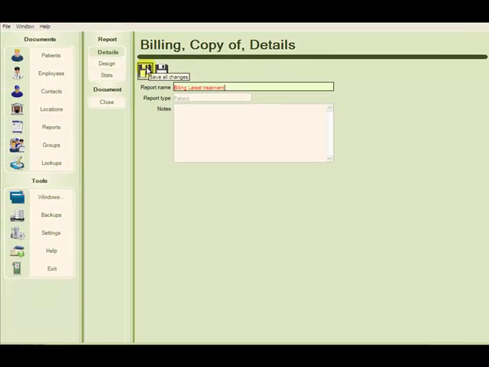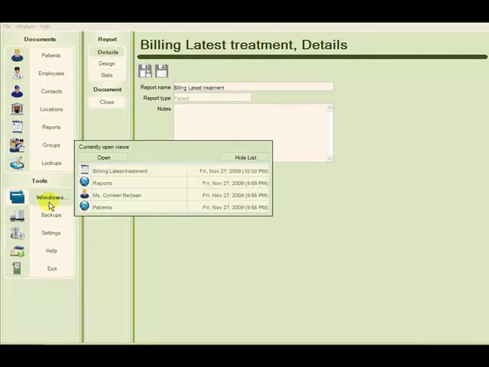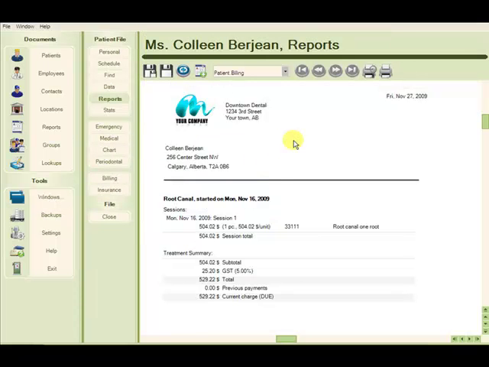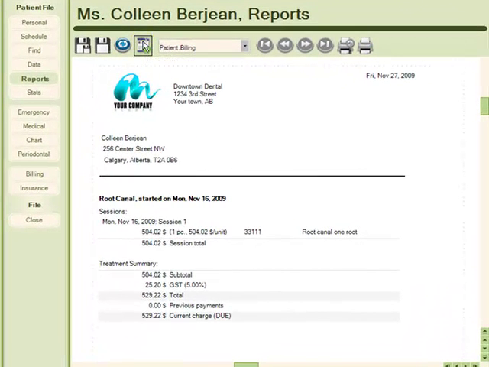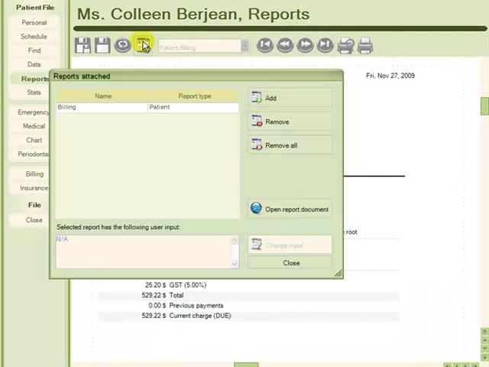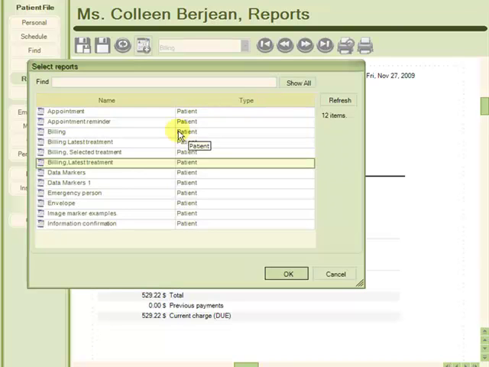So we'll return to Colleen's patient document, and we'll add the new billing report using List, Add, and Remove Attached Reports. We choose Add and choose the report we just created.